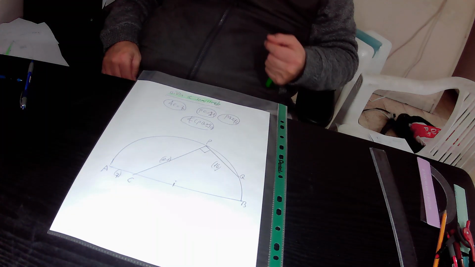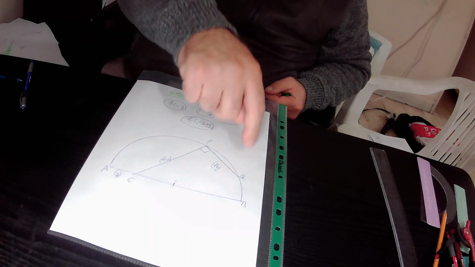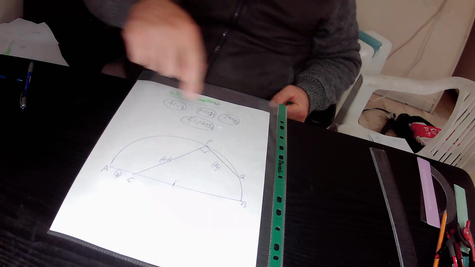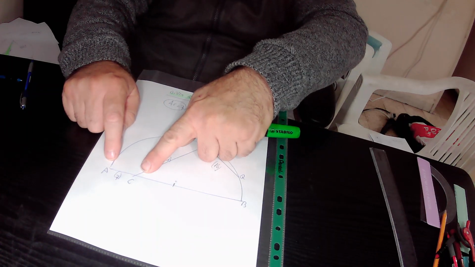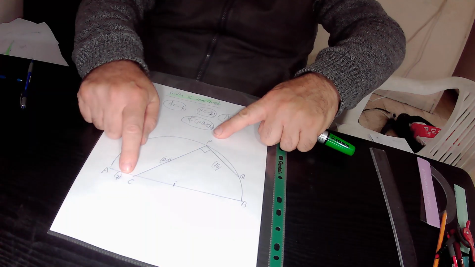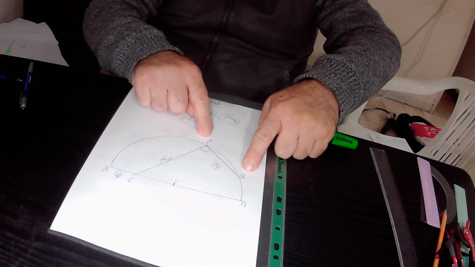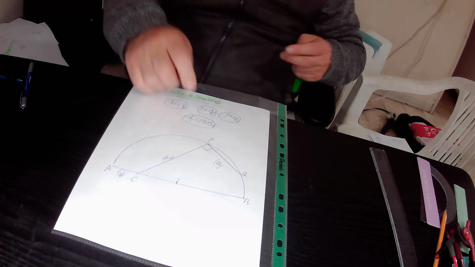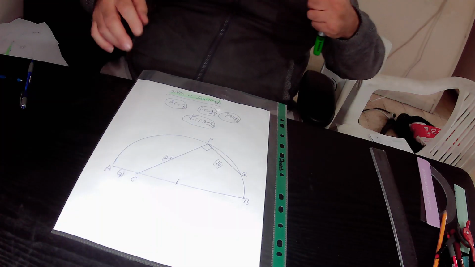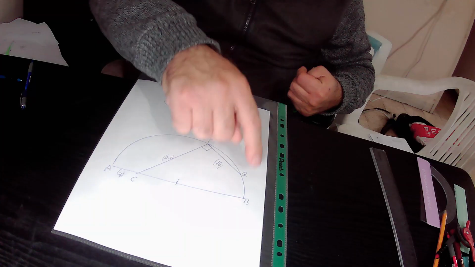In the second question, our task is to find the area of this semicircle APB. In the drawing you have semicircle APB. Side AC equals 7 units, side PC equals 21 units, and side PQ equals 16 units. Angle CPQ is a right angle. Again, our task is to find the area of this semicircle APQB.